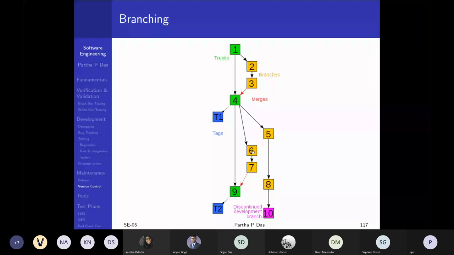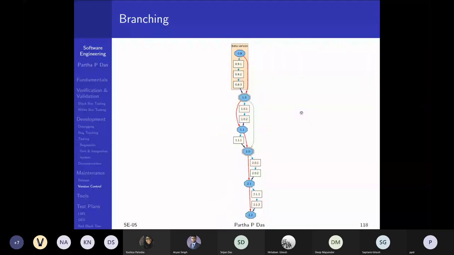Let me show you another picture. So this is a little more realistic. So this was a beta version 0.9. You had a number of changes there. And so this was a branch that was done. And then with 0.9, you marched that into 1.0, the major release. You had some bug fix releases here, not major.